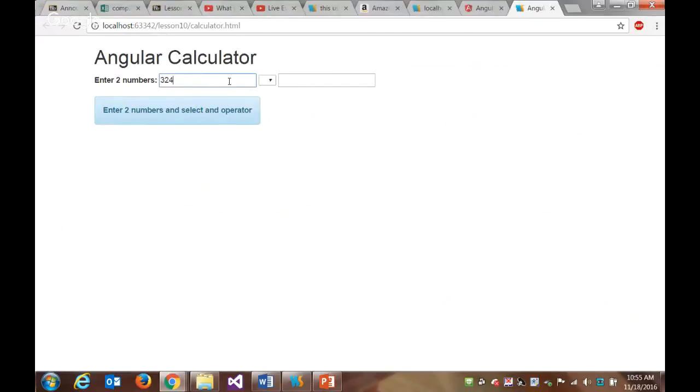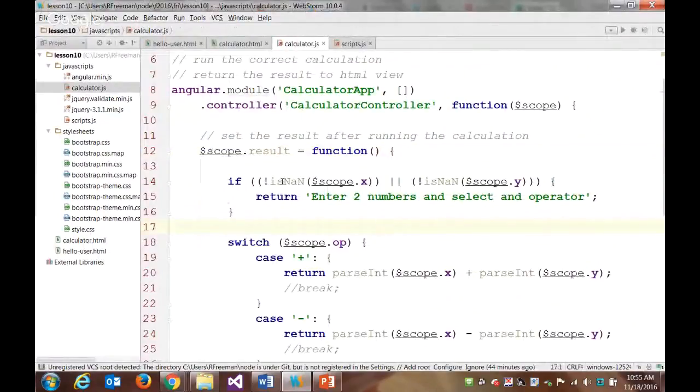But now we don't get the NaN as we're entering the first number and moving on to the second number. Oh, that broke something.